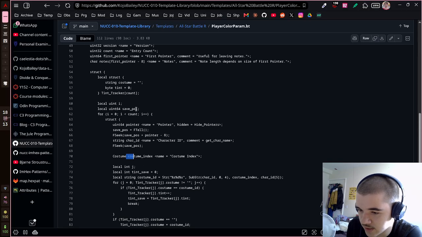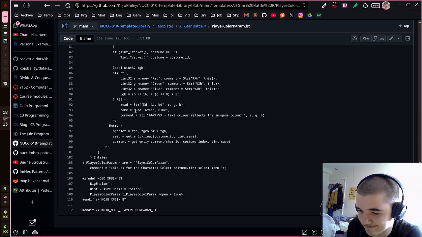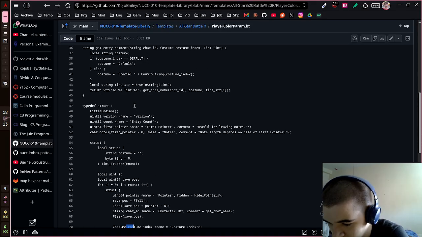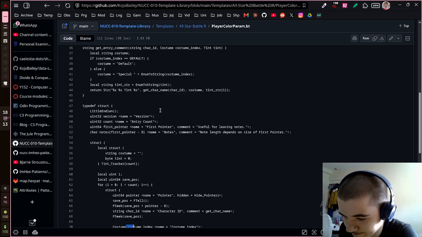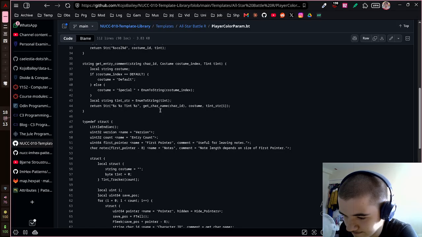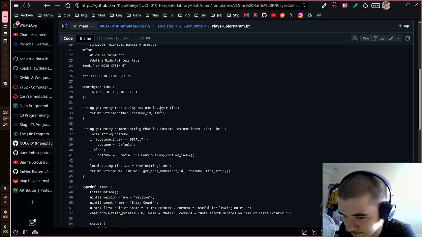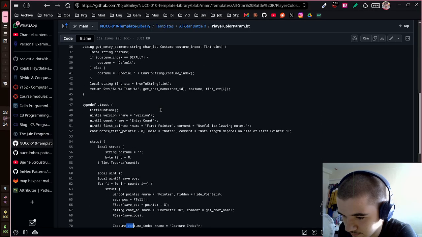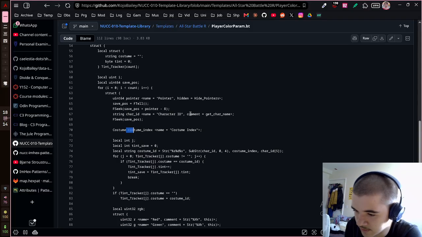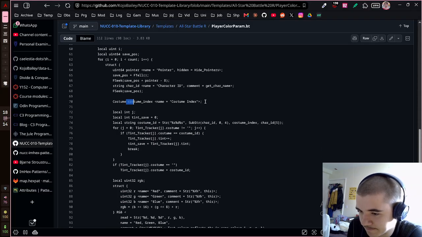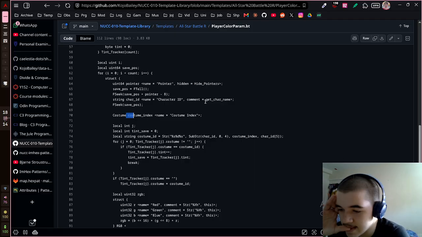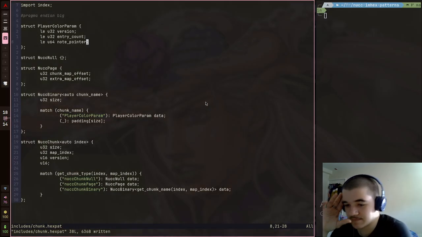Costume is a different struct. Maybe it's global. It's probably an enum, to be fair. In fact, it almost certainly is an enum. Okay.